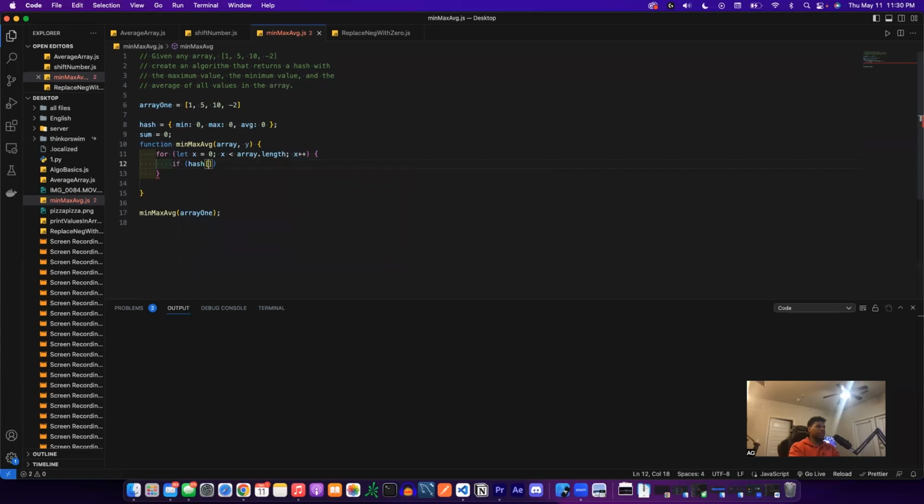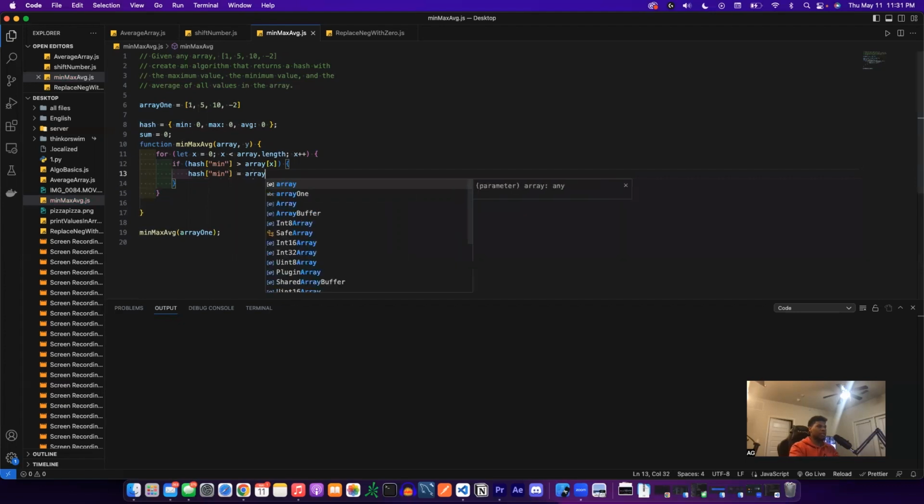So if hash of min is greater than array of x, greater than our current value, then we want to set hash of min equal to array of x.